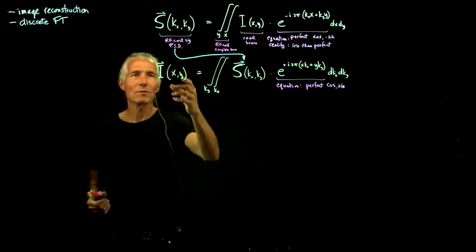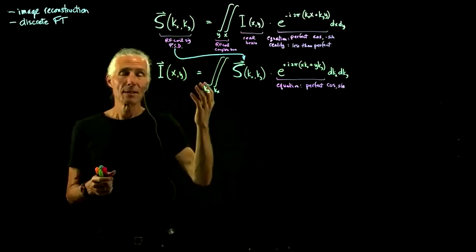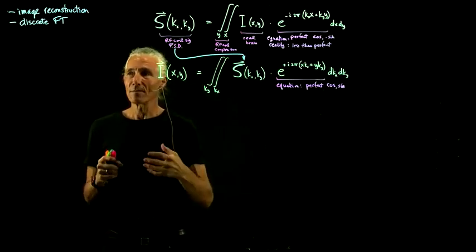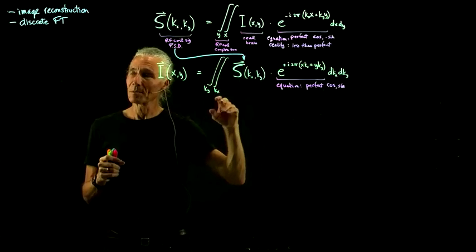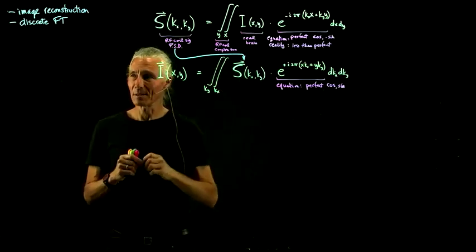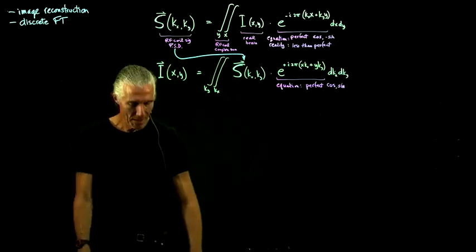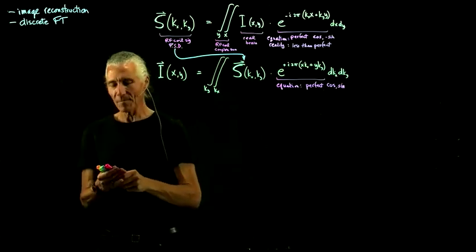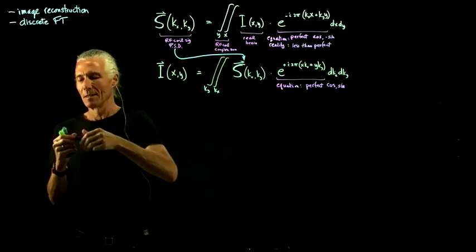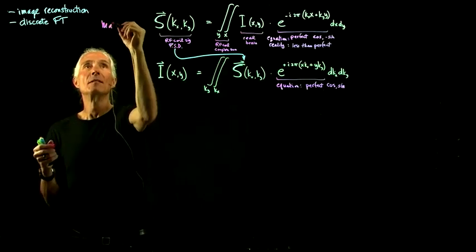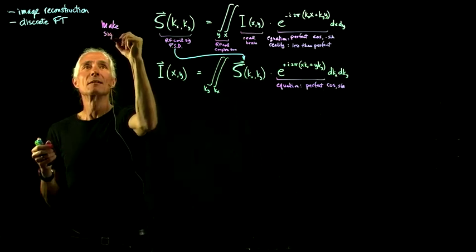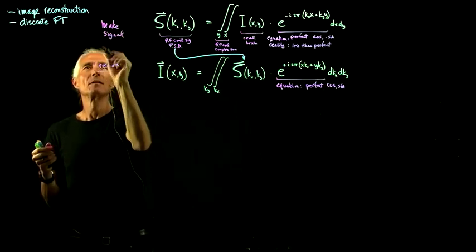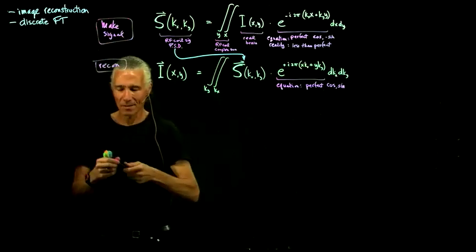So you can view a Fourier transform, or an inverse Fourier transform, as just a linear inverse, because it's all sums, just multiplying and adding. So it's all nice and safe and linear. Okay, so that's our basic reconstruction. So this is: generate signal, make signal, and then recon. So that's very simple.